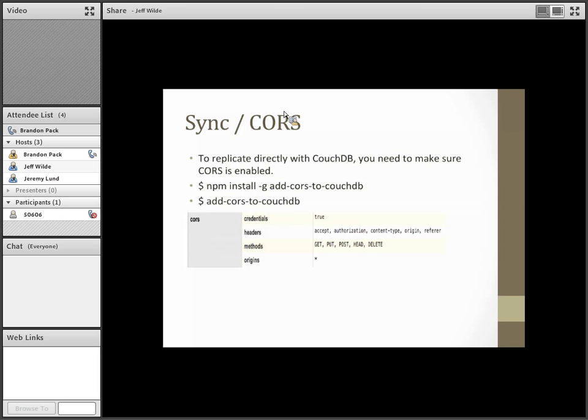One of the things with synchronization is you have to make sure you enable CORS. CORS is, what is it, cross-origin S something. What is it? There you go, cross-origin resource sharing. Because your CouchDB is like a web server, if you have your website on a different domain or different port, it's not going to be able to sync, it's not going to be able to call back. It's easy to enable CORS. They actually have a script for you. You can just do npm install add-cors-to-couchdb, and then invoke that script, and it'll go and set up your CORS configuration for you so your websites can actually talk to your CouchDB instance.